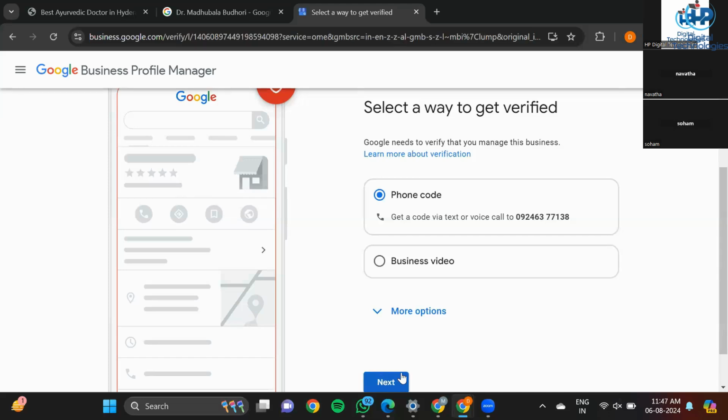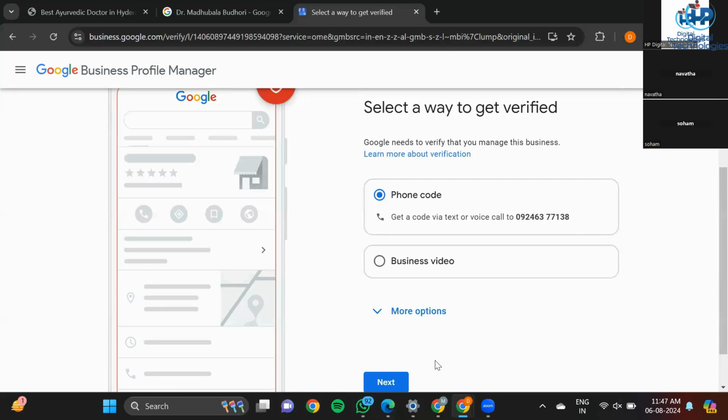But in the before COVID situation, there was one option, that is the postal verification. When you submit the data here, after 12 working days, they usually send an envelope with an OTP, like how you get your credit card or debit card from the banks. From the Google company, it is delivered to the exact location. In that, the OTP will be there and we need to enter it manually. That's the before COVID situation.